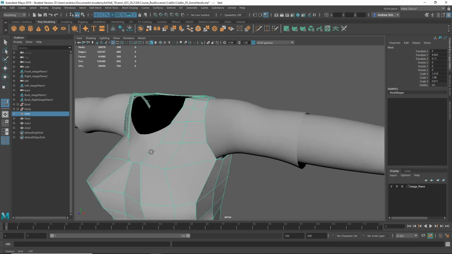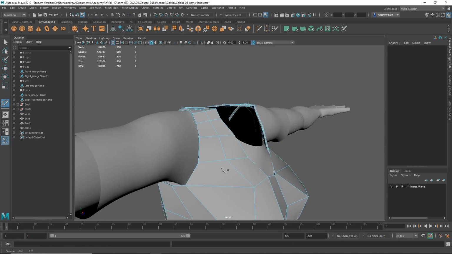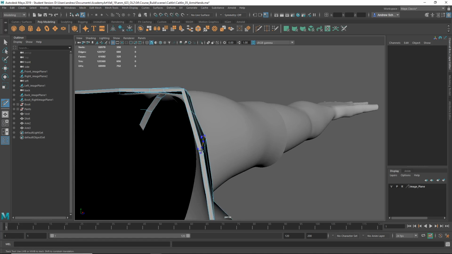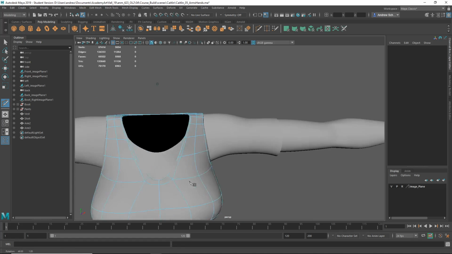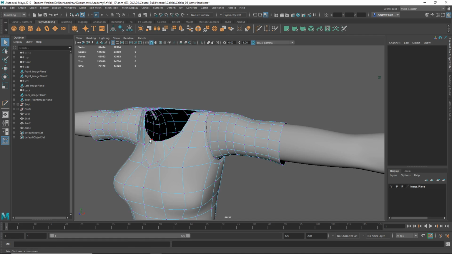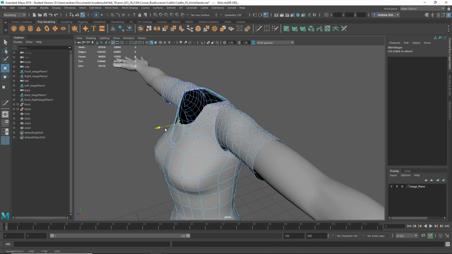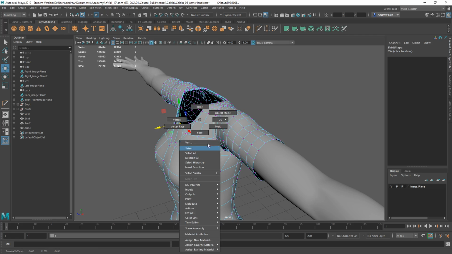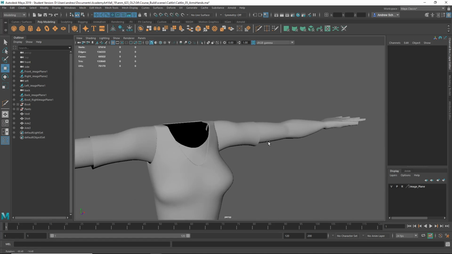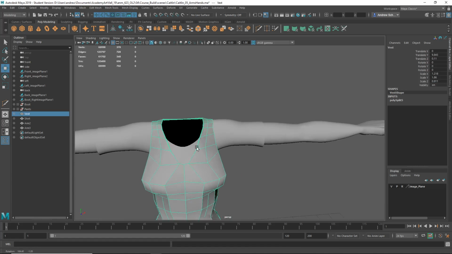Maybe like a holding edge or something here to keep some of that shape a little bit more. Probably don't want to get these surfaces too close together, because there's the real danger of them interpenetrating, which you don't want, because it'll look not so nice as the character's moving around. This gets a little flat here. I think that could be more rounded.